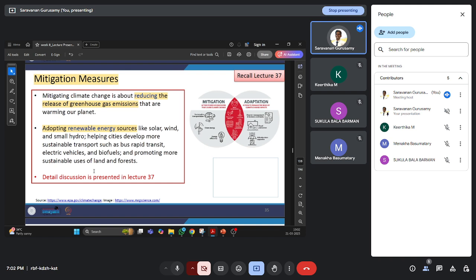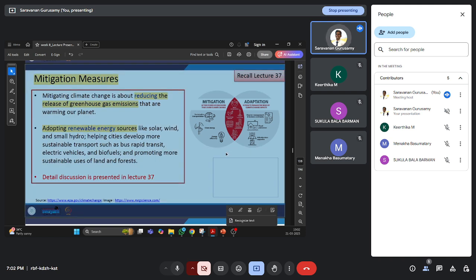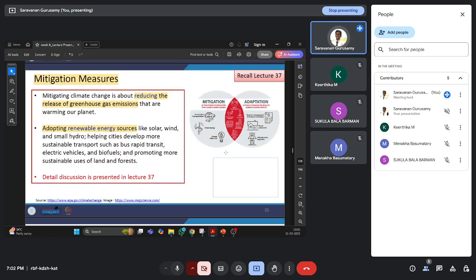So what can we do as mitigation measures? On one side we can do mitigation, on the other side adaptation. These are the two things we can do. Mitigation is this: we know the sources, like carbon and greenhouse gases. How do we reduce their emission? We can reduce the use of fossil fuels. So we can think about renewable energy and energy efficiency. If we don't need it, we should not use it. Also sustainable transportation, because N2O is being released, which creates ground level ozone, so that needs to be reduced. With sustainable transportation like e-vehicles we can make the transition. These are all mitigation measures.